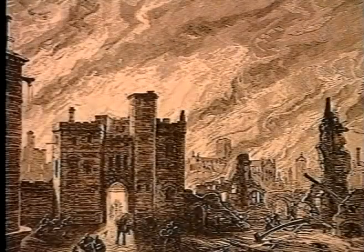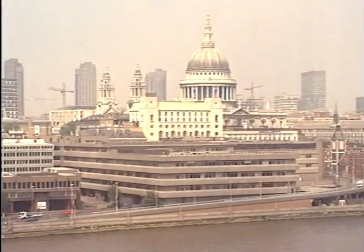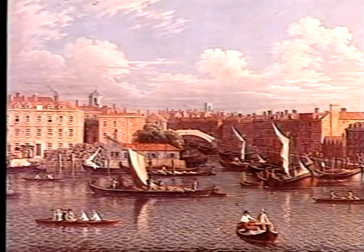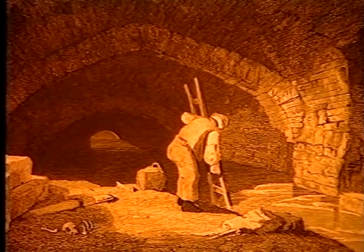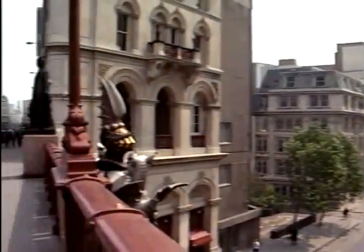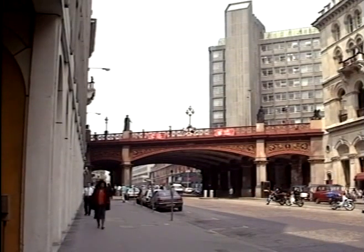In 1666, the Great Fire laid waste a huge area of the west of the city. Most of the buildings were destroyed, including old St Paul's. The devastation left by the fire was countered by an ambitious programme of reconstruction directed by Sir Christopher Wren. This included the building of St Paul's Cathedral and the transformation of the Fleet into a canal. Unlike St Paul's, this had only a short life, and was eventually bricked over to become the sewer which now runs beneath Farringdon Street and New Bridge Street. If you look closely, the outline of the Fleet Valley can still be seen preserved in modern streets.